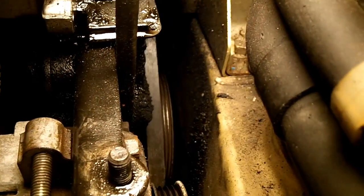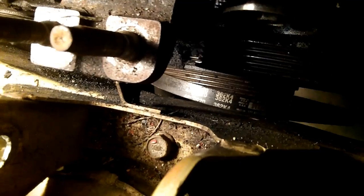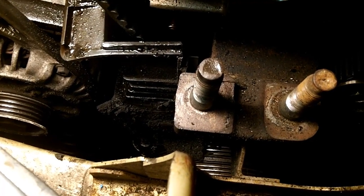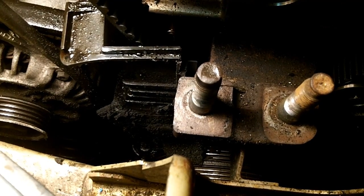Just wind it right off of there. And you can just drop it right through the bottom. Now that that's loose, the easiest way to drop it through is to fold the belt like this and then slide it past that pulley. And just take it right out. And yep, you're going to have to get your hands all in there and completely gunked up and oily. Your hands are going to look like they've been cleaning up animals after an Exxon spill.